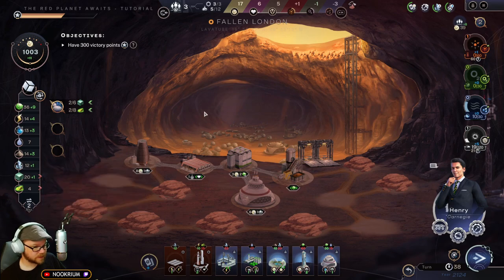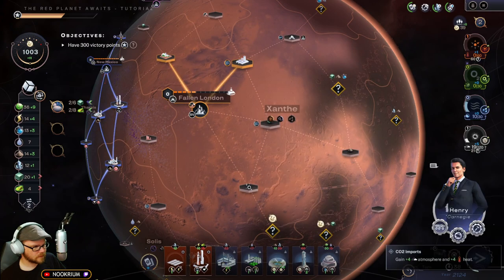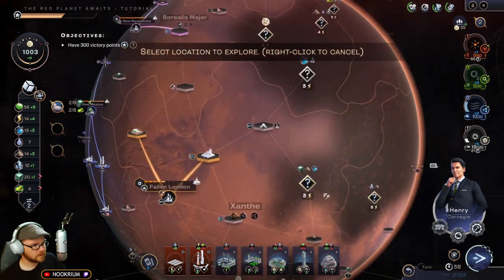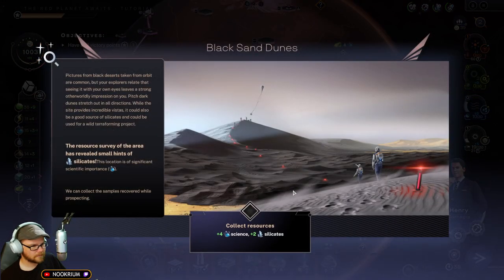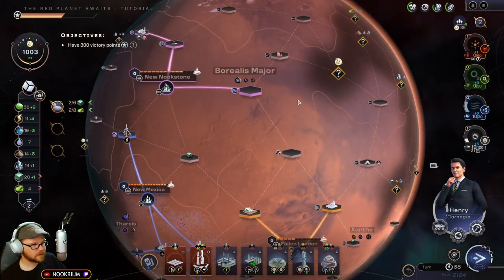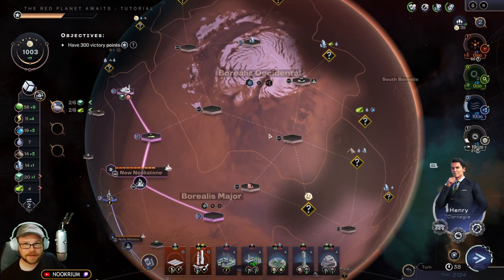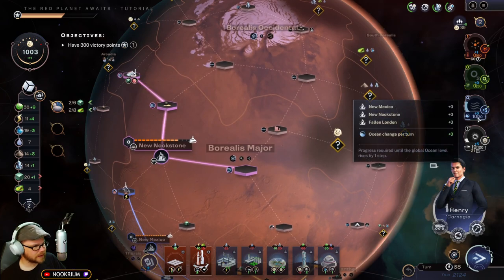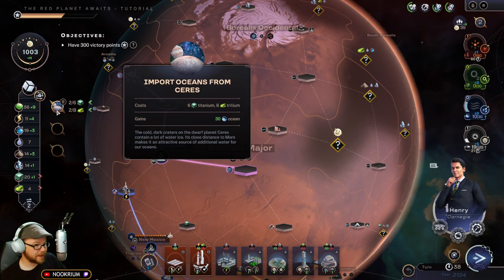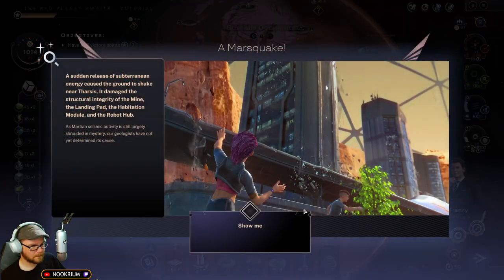I need some more silicates. So we got to go explore some silicate places. Look, there's one there. What's this? Black sand dunes. Neat. Okay. We have a place we can put a town, if we want. Yeah, I need the sea level to be raised before that, which is gonna happen here in a minute, because we're about to get a lot of ocean. More than we need, I think. Sudden release of subterranean energy caused the ground to shake.